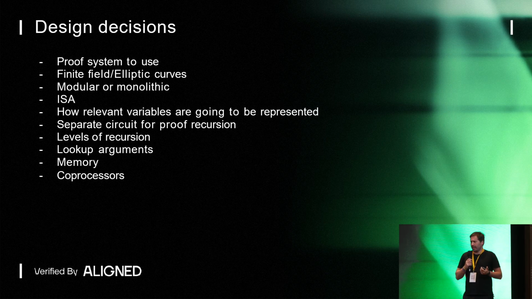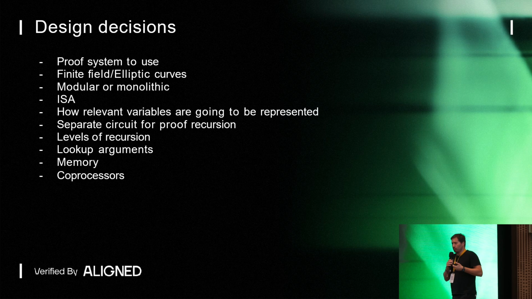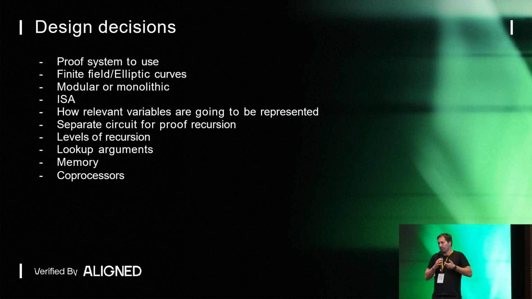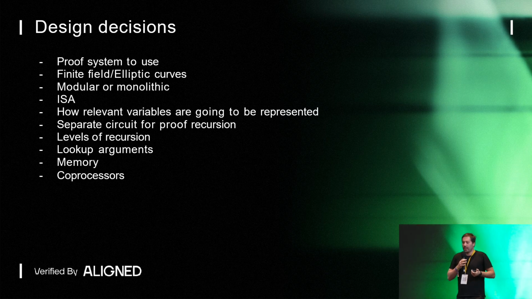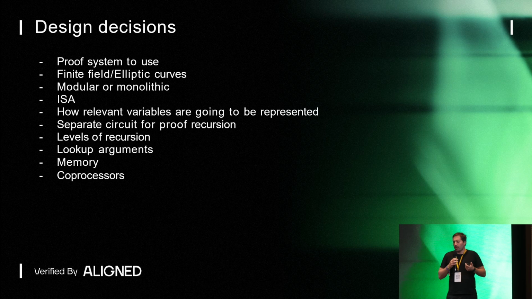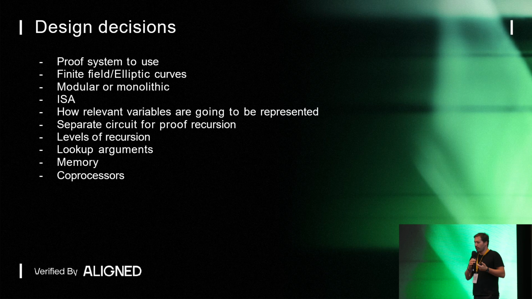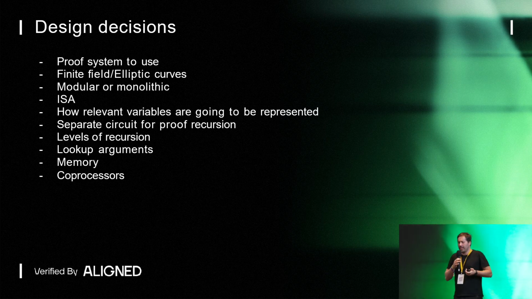Another thing that we have to think about is whether we will have two VMs, because, for example, if we want to run a very large program, the execution trace can be huge, or even our field cannot handle that. So the idea is we could split or put some checkpoints in the program and develop some kind of continuations and sharding. And the problem with that is that then we have to link all these pieces, and that is usually done by proof recursion. And so do we want a separate circuit for proof recursion? That is to say, kind of having two separate VMs.